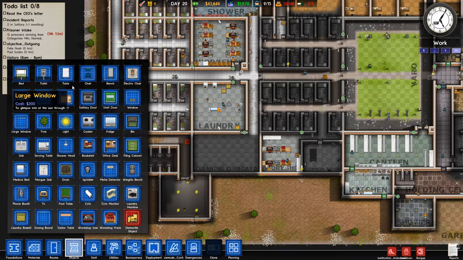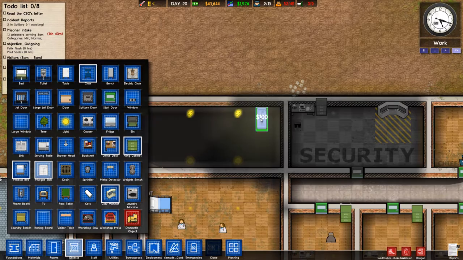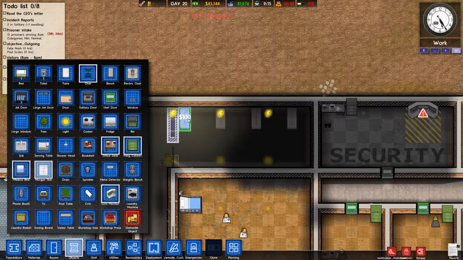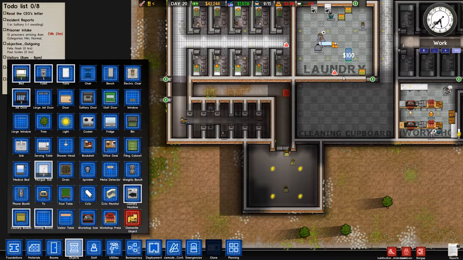Large window's always been there. Window. Cooker, fridge, office desk, bookshelves. Morgue slabs could probably go up here, I guess. One. I don't really plan on having too many people dying on me, but let's just be careful anyway. Ironing board? Don't know if that's new or not. Don't really care. Oh, no, it's not. It's been there for a while.